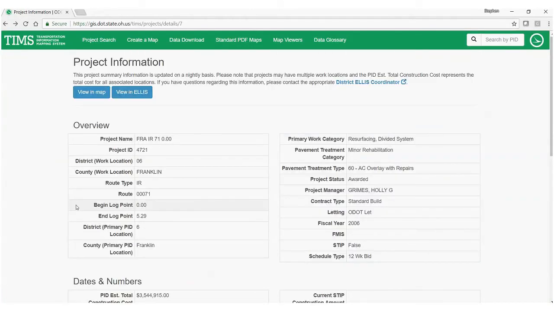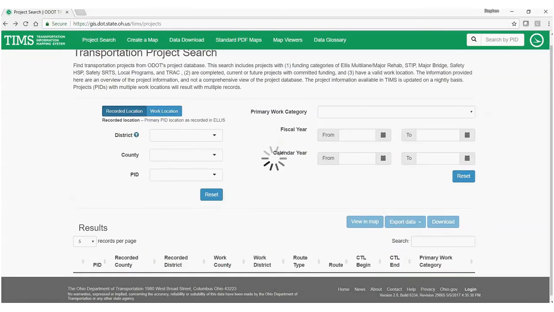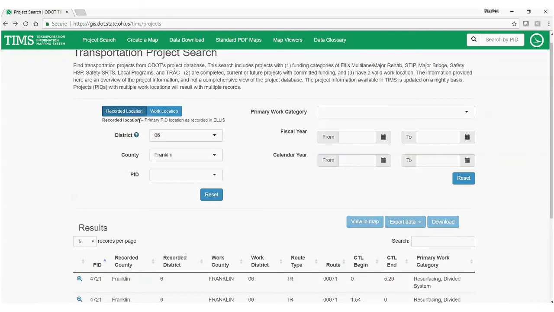And then if I navigate back one more, back to my Transportation Project Search page, you'll notice that the filters I've applied are automatically applied again, with the exception of this search bar. So this dynamic search tab, you have to type in that search every single time you come here. But the site will remember the previous filters that you applied. For better or worse, if you're working in the same area, perhaps the same district or county, it is going to remember that filter next time you come into the search page.